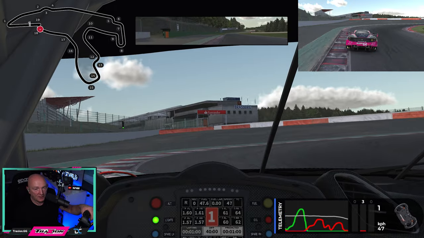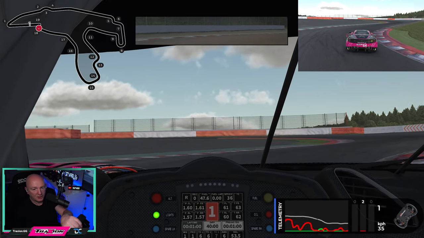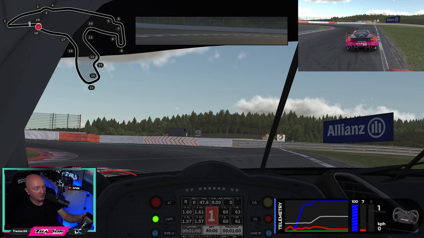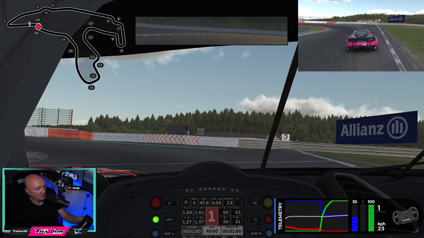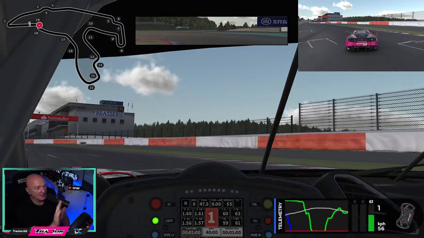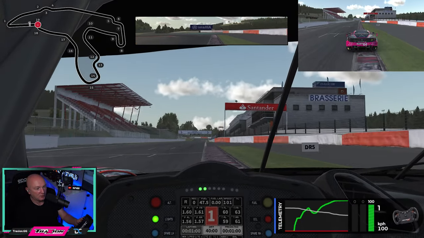Try and open up this right as much as you can. Get on the curb on the right, but you want your car in this position to open up this left-hander here. So then we're just going to be on the brakes a little bit and then back and then get on the gas, be nice and smooth with the throttle as we exit.